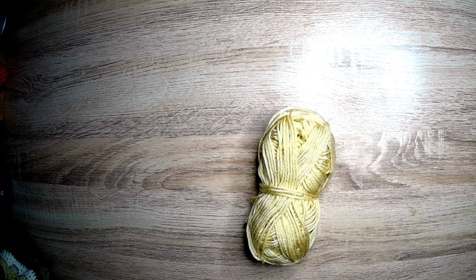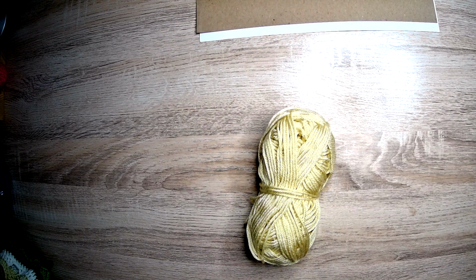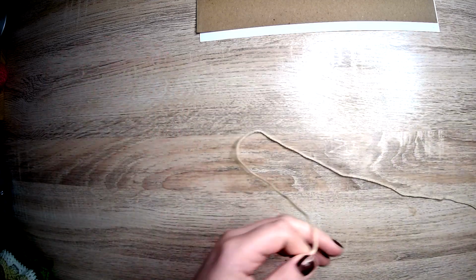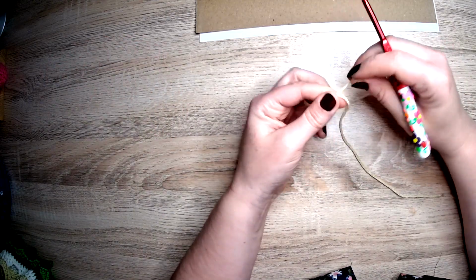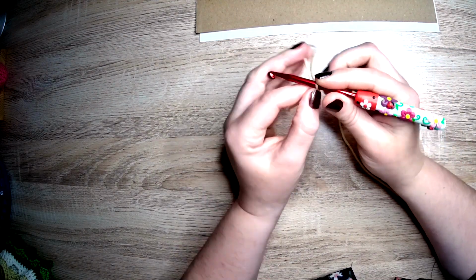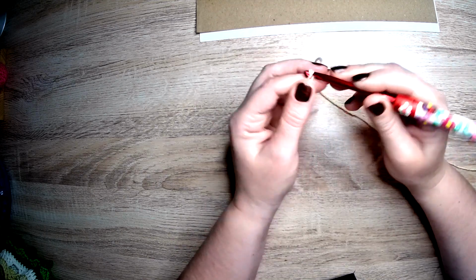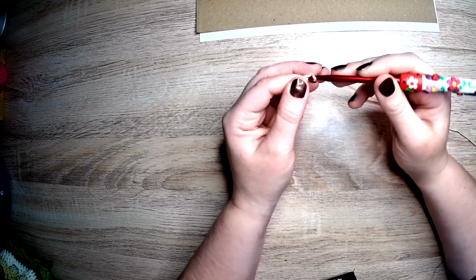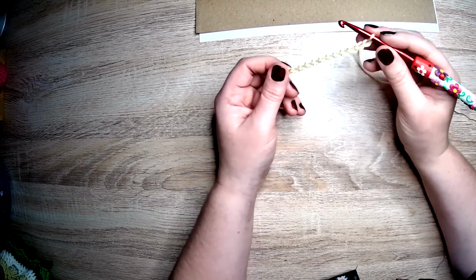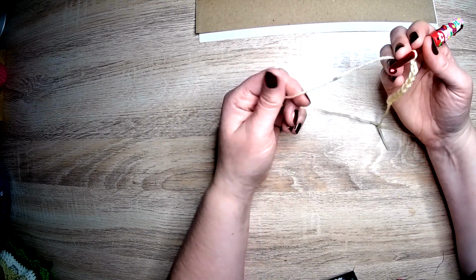So, what I need to get in place is our ladybirds are prepped. I need a slip knot. So let's begin. 1, 2, 3, 4, 5, 6, 7, 8, 9, 10, 11, 12. That will do me, and making those 12, it is really smooth on the hook, really smooth.